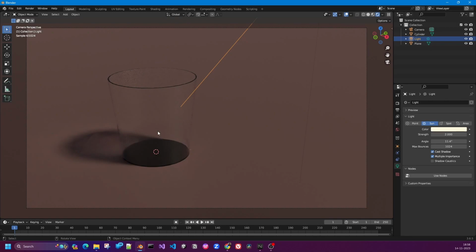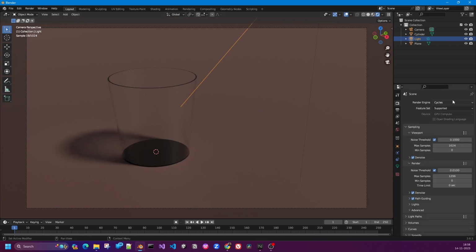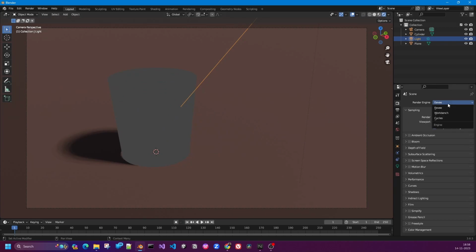Now you can see this one is looking like a glass. You see the dark area is how real glass looks. So I'm going to render it. To render it, you can select Cycles render, because in EEVEE you don't get the expected result.